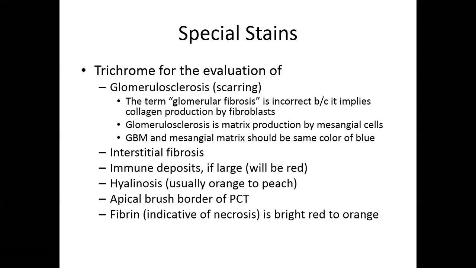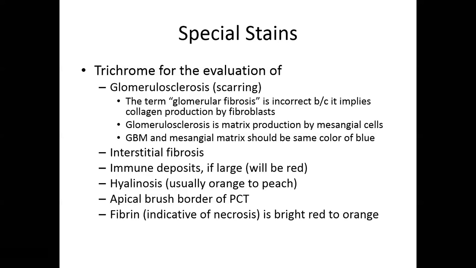And so in order to be glomerulosclerosis, you have to have effacement of capillary loops of the glomerulus by this matrix. And any of you that read my reports that I send out to the clinicians, I use the phrase so often, there is effacement of peripheral capillary loops by extracellular matrix, that it is almost second nature for me to type it. I don't even have to look at the keyboard anymore because my fingers know where to go. So glomerulosclerosis is matrix production by mesangial cells.